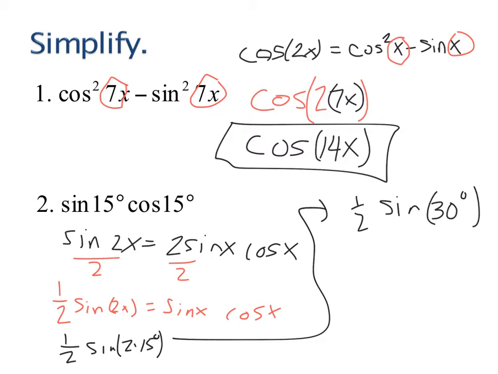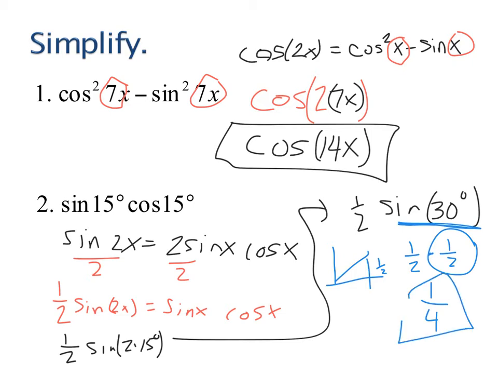Now, since I don't have an x, I actually have a number. I have 30 degrees, an actual measurement. We can actually simplify sine of 30 degrees. If we go back to that unit circle, 30 degrees, sine would be 1/2. So it'd be 1/2 times 1/2, which would give us 1/4. So essentially what I did is I rewrote sine of 30 degrees, knowing our right triangle, as just 1/2. Then I did 1/2 times 1/2, which is 1/4, and I simplified it all the way.